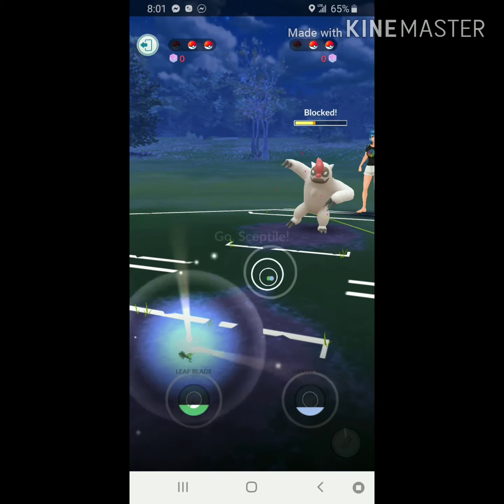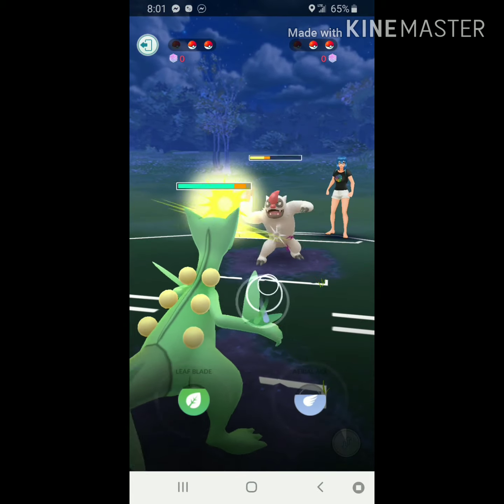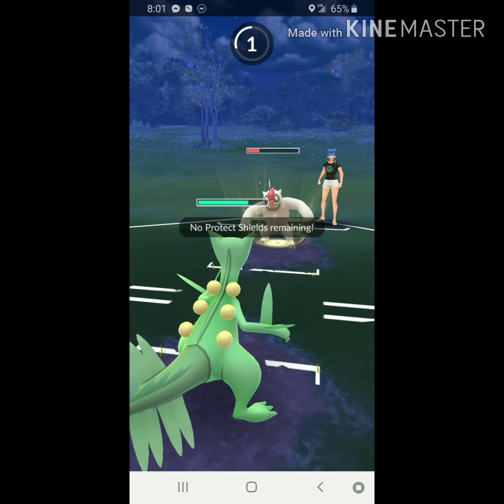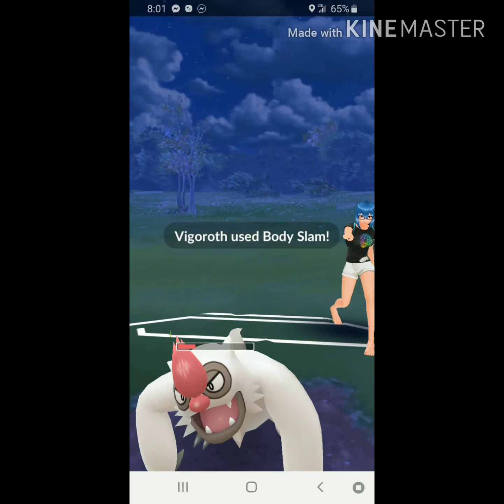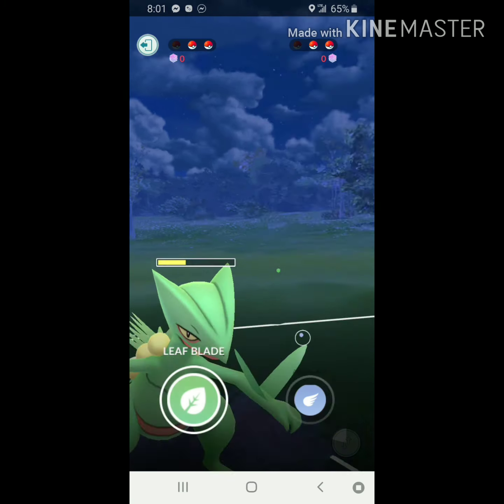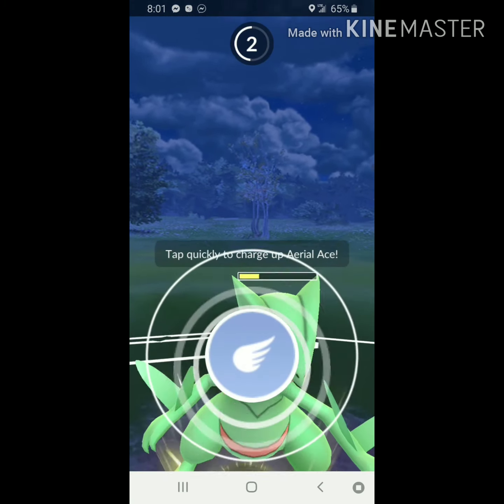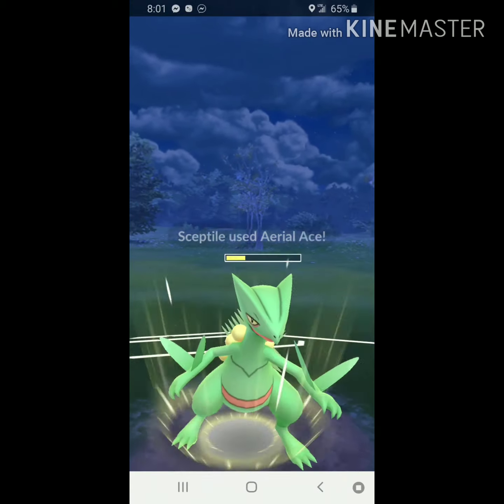Boom. And we're going to switch into our Sceptile and give him a little bit of time to shine. So we should be able to finish him off easily with her lack of shields, as her Body Slam will not do much to our Sceptile. We're going to finish her off with an Aerial Ace, just because it costs a little bit less energy.